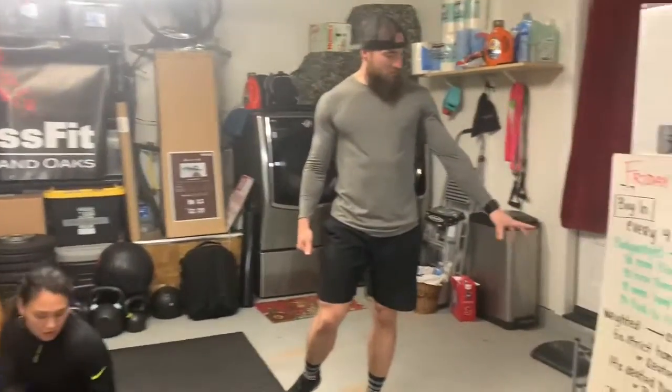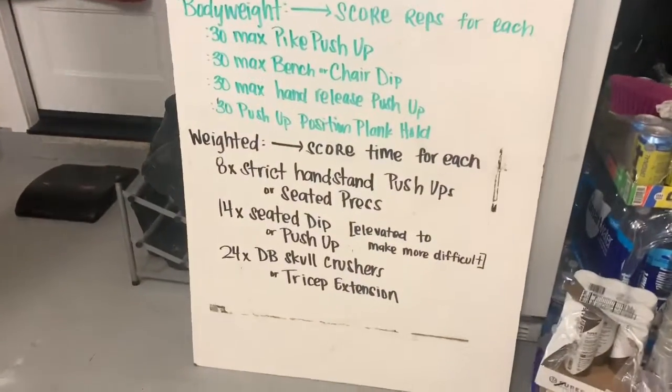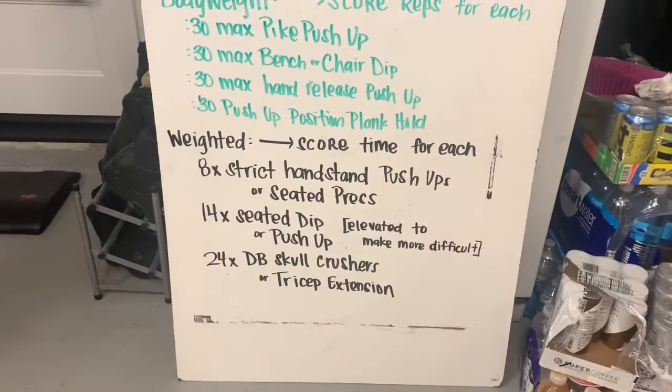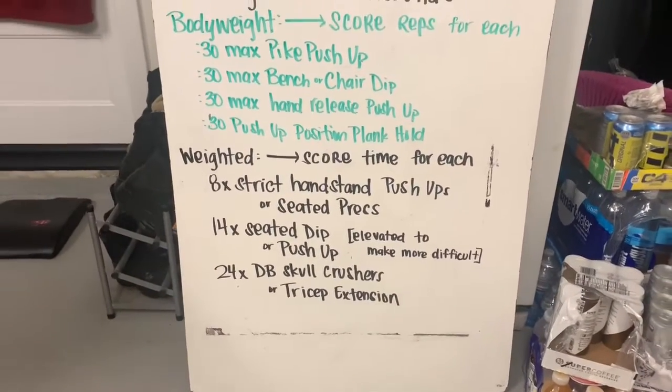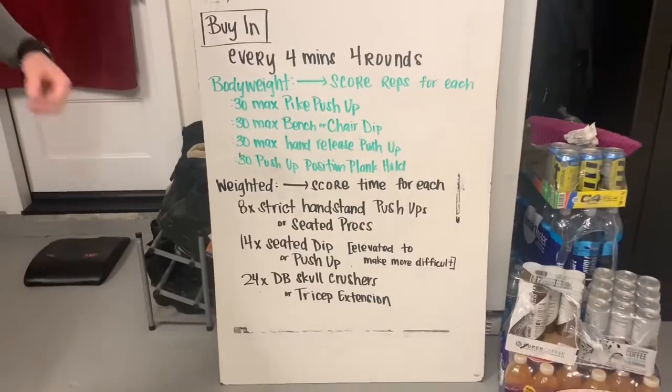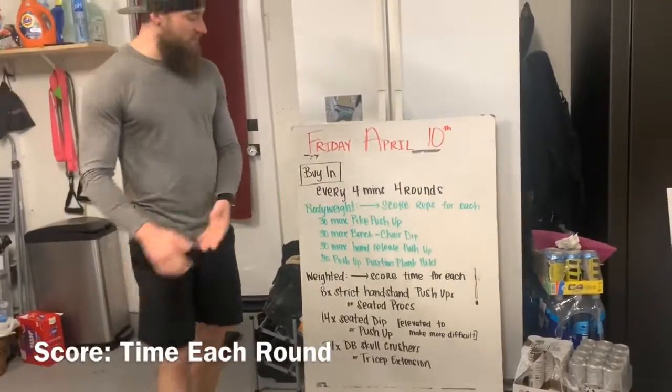8 presses, whether with your body weight or with the dumbbell. 14 seated dips or some kind of push-up variation, and then 24 of those tricep movements, either the skull crushers or the extension. 8, 14, 24. Rest the remaining time in that 4 minutes and repeat that for 4 rounds.